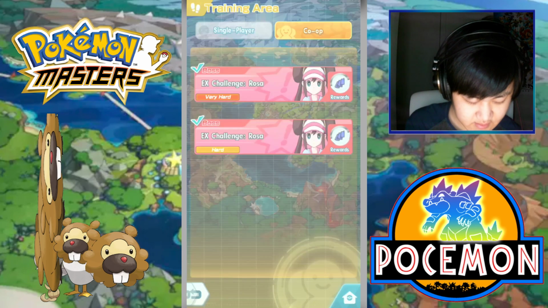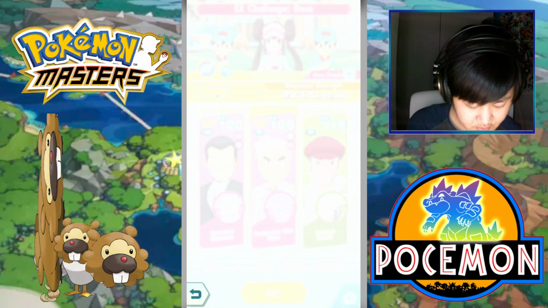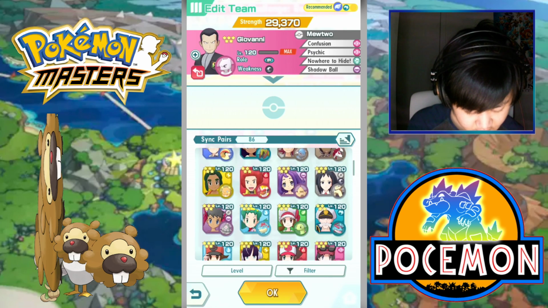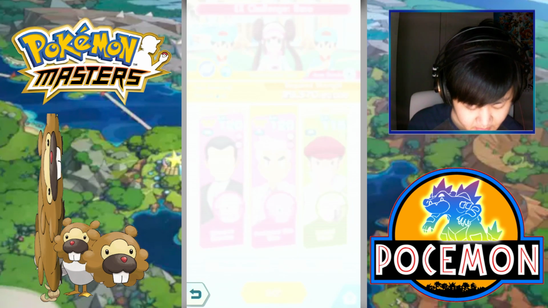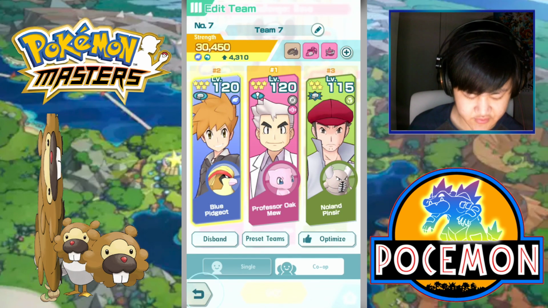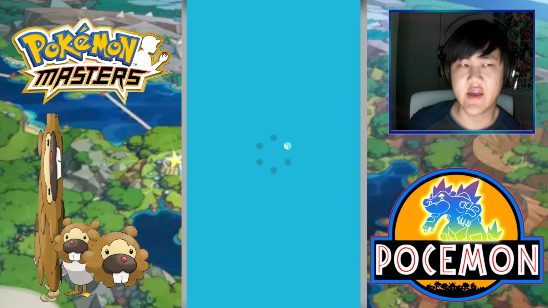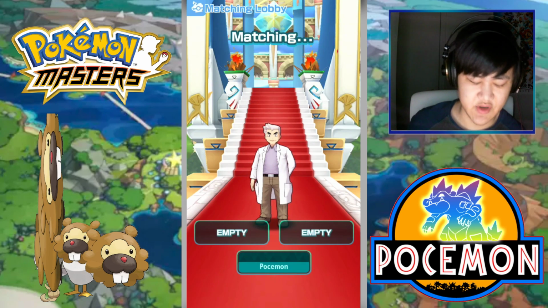All right, let's get in here. EX Rosa. Let's take out Mewtwo over here. Let's put in Blue. I'm actually not going to use Flying type gear. We're just gonna use Psychic type gear just so Mew could do some more damage with Swift. Let's see how much damage Mew actually does in here.